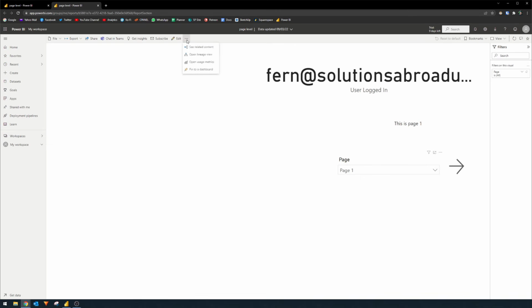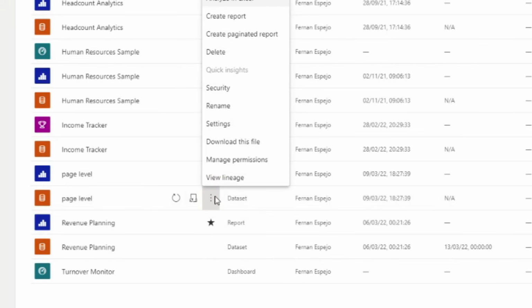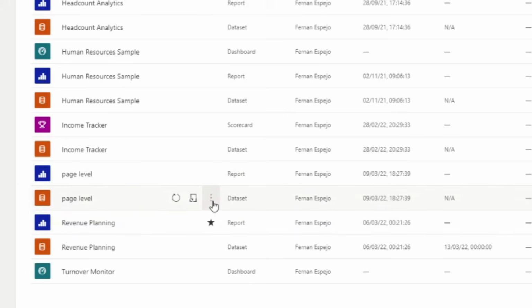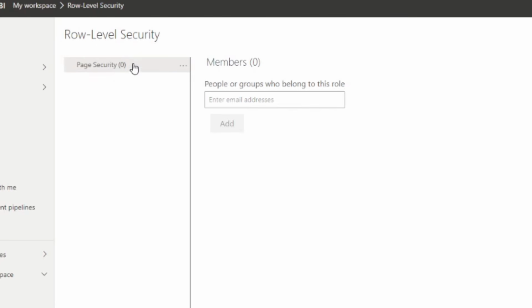So there's actually one other thing that you might need to set up if you've not done it already. If we go to the dataset itself, we need to add the users that we're gonna give access to in the row level security. So you need to go to the Power BI datasets of your report, which is published along with your reports. It should be this orange thing. Go to the ellipsis icon, security. This will take you to the page security that we have created, the row level security from Power BI Desktop. You just need to make sure that we add everyone that we want to have access to in here. So we have John, so we're gonna just add John here, add and save.